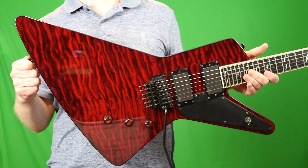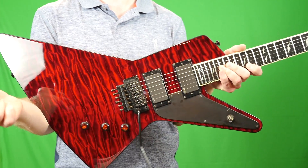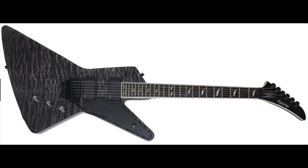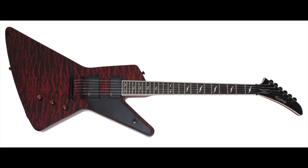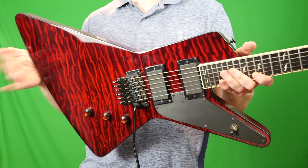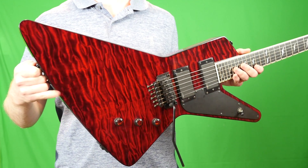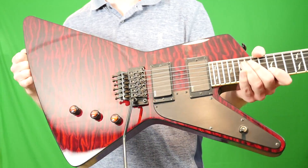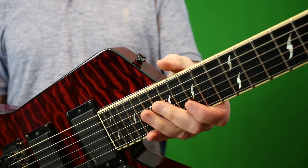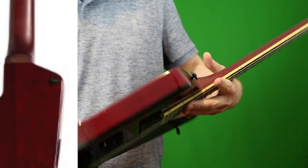So being a prototype, is there anything special about this guitar? Yes — this is the only Black Cherry Futura that has a Floyd Rose on it. In the production run, they had the FX in a Midnight Ebony finish, and the EX was the same guitar but with a stop bar tailpiece instead of the Floyd. So the biggest thing that makes this one unique is it's your only chance to purchase one of these in this finish with a Floyd Rose. Another small difference is the strap button placement — some have them up top, some on the back.